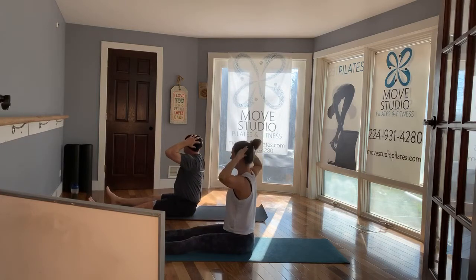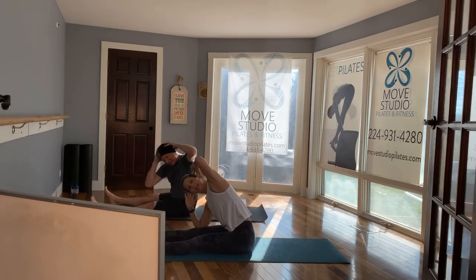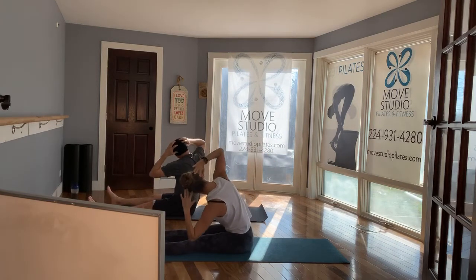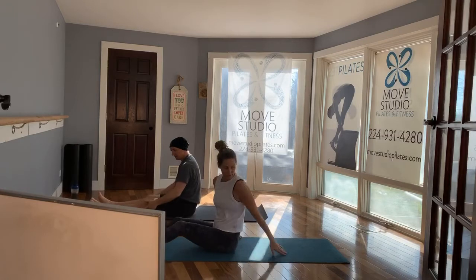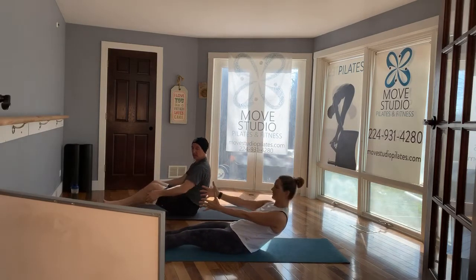Inhale, lift. Exhale, middle. If you need your knees soft here, take it. And bend. Up and middle. Last one. Twist. Bend. Up and middle. Great job. Let's bring those legs together. Make sure you still have room behind you. Exhale, lowering down, down, down, down, down, down, down.